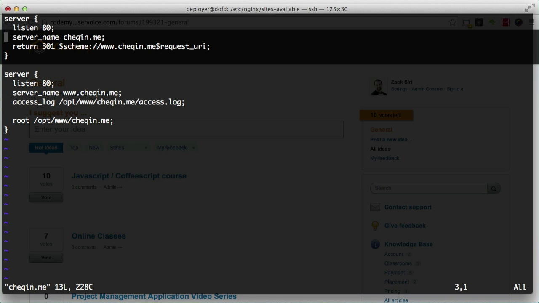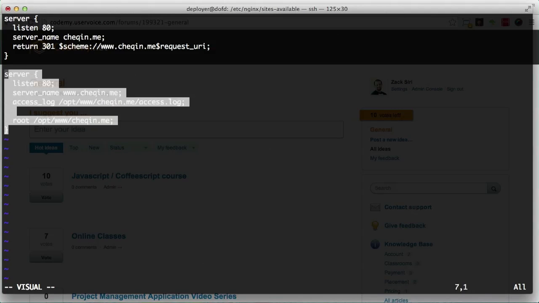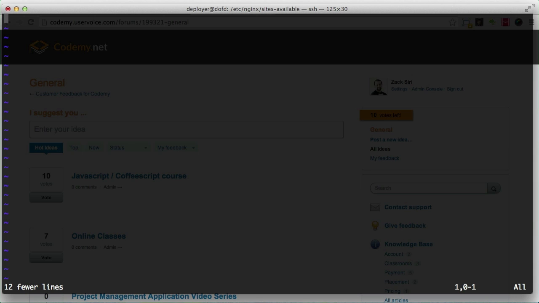All right, so we already have actually set up a basic server here that serves static sites based on those folders. But we have a different kind of folder here now. We have a Rails app running over there, and basically we need our Nginx to send the request over to our application server. If you remember our diagram that we drew, the request comes to Nginx, and Nginx sends the request off to our application server. In this case, our application server is Unicorn. So I'm just going to go ahead and delete all this stuff. All right, so we start from scratch.